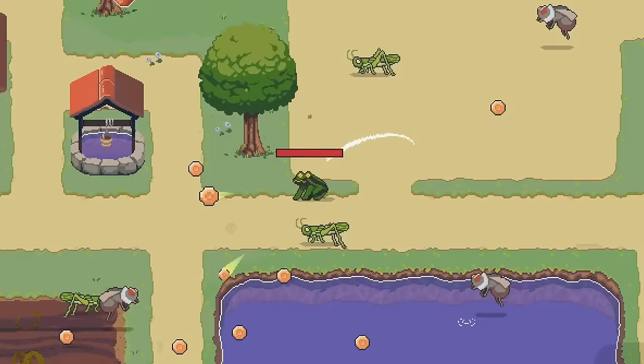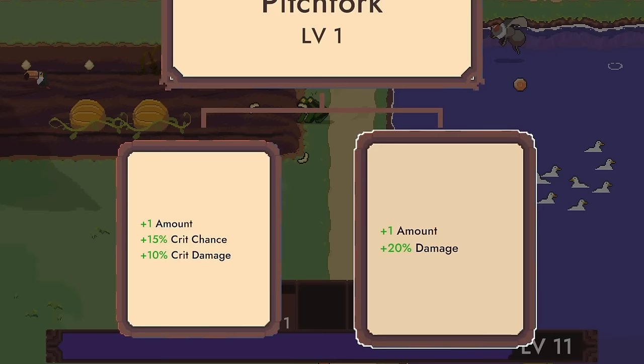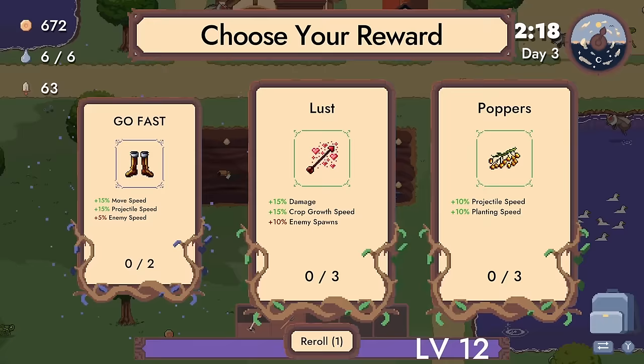Oh, and those pitchforks do so much damage, destroying so many bugs. And now we can level up the pitchfork. So we get another one and extra damage. And I think the move speed and projectile speed is gonna be the best thing for us. The enemies do get a little bit faster, but we're good for that because we can still outpace them.